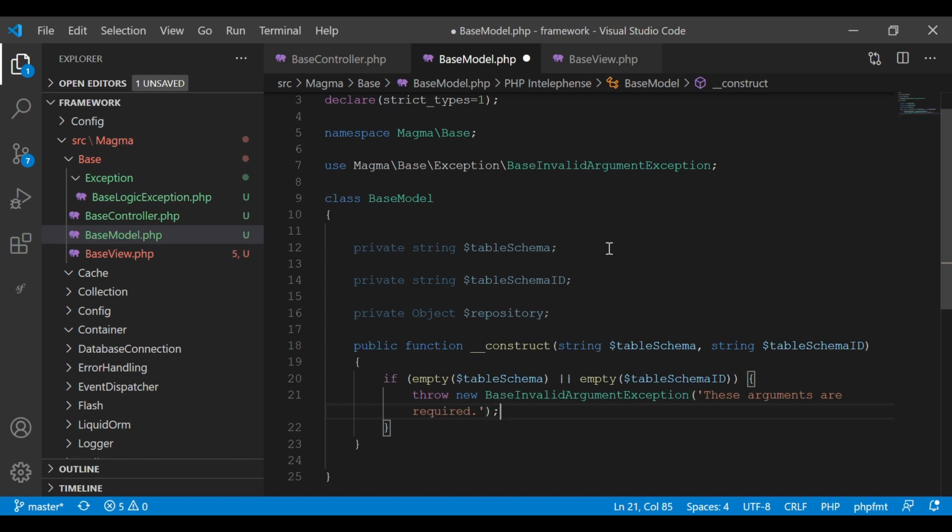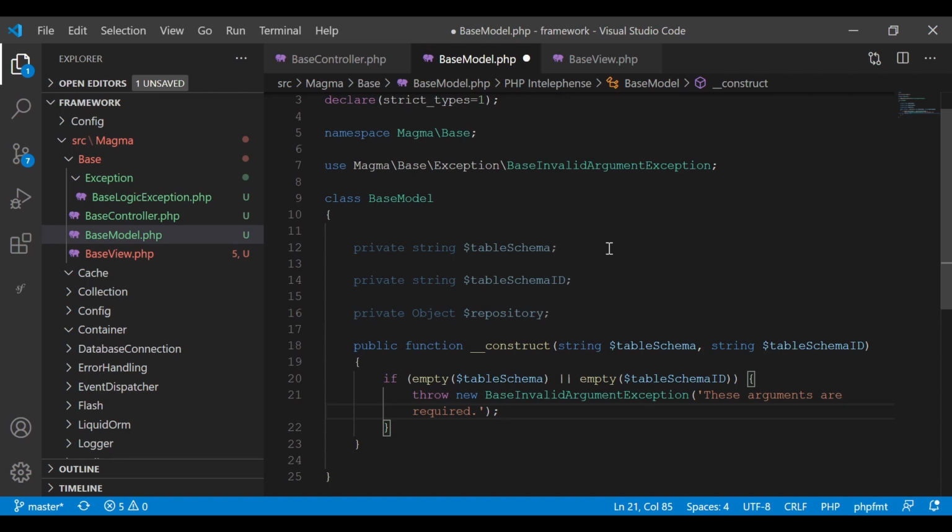And that's basically what we're saying. In order to get the correct information, we need to specify the table name that we're trying to fetch data from, and the table schema ID is not so important, but we're going to define it because, as you saw in our CRUD class that we created, we rely on that table schema ID to fetch or save data.